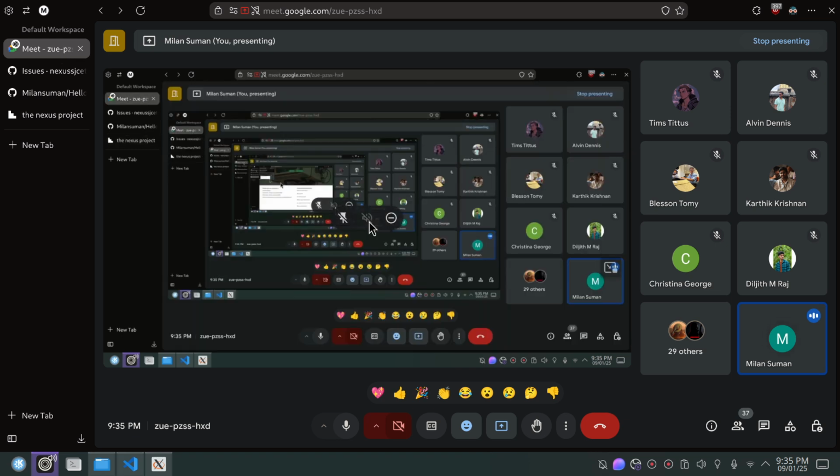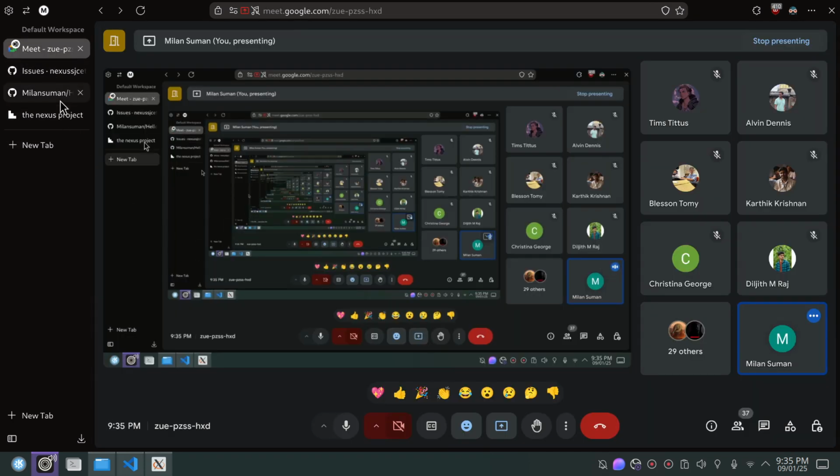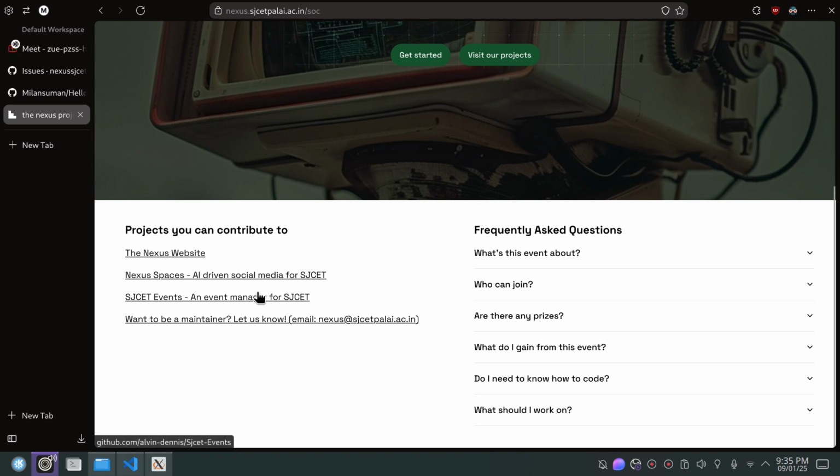Now, other than the cash prize, we also have the initiative of finding people for IETC, Nexus, and other clubs, and finding a development team and a design team for Astra. If we really like your code or the work you're doing for Season of Commits, we will contact you, and we will offer you a position in the Astra development team for the upcoming Astra website. So if you are interested in this, please be active in the community and please participate.